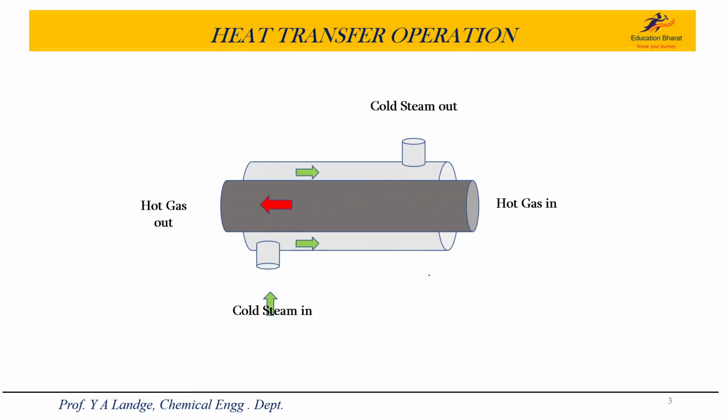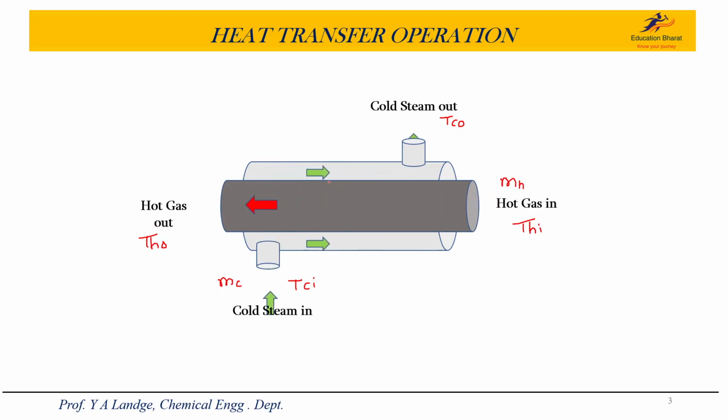We have certain data with us. Let's consider this as T_hi, the inlet temperature of the hot liquid, this one the outlet temperature of the hot liquid, the inlet temperature of the cold liquid, and the outlet temperature of the cold liquid. They also give the mass flow rate of the hot gas and the mass flow rate of the cold gas. With this and the other data mentioned, we try to calculate the number of tubes required.